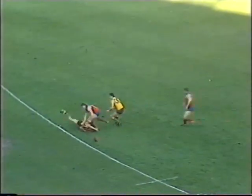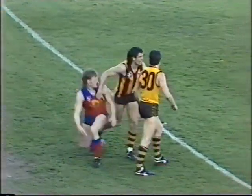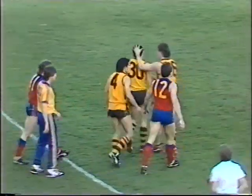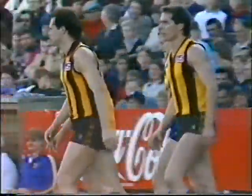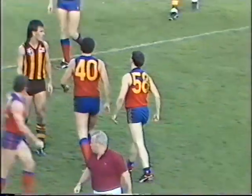Dwyer having a great rush with Russo. He's got too much pace, but he went right into Schwab that time, and he upended him. And Russo goes after Hawthorn, looking very determined now. There's a bit of a box on here. No, I don't think Dwyer even saw him coming. You can't protect yourself if you don't know what's coming, and I don't think he saw it at all. Well, I think that's the way it goes. You can't get a free kick for that, Bob, can you?